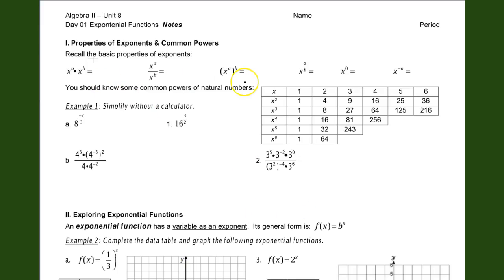First, we'll look at just all the review stuff from Algebra 1 for solving exponents and simplifying exponents. And then the Algebra 2 part 2 there is really just graphing it. You'll find the graphing is probably easier than the review part we're about to do, because as I mentioned, there's 5 main rules that we use all the time. There's actually 6 listed up here, but one of them is more obvious than the other 5. So we'll just review each of these 5, do a few practice problems here to make sure we understand it.